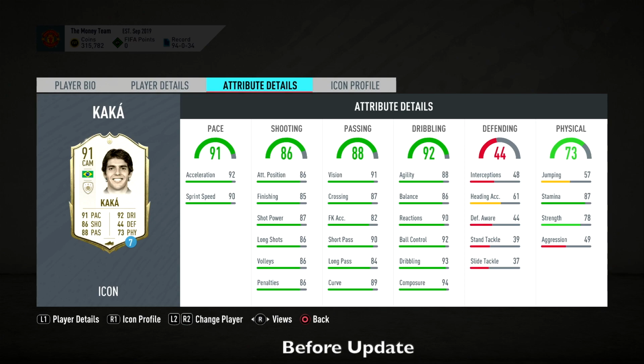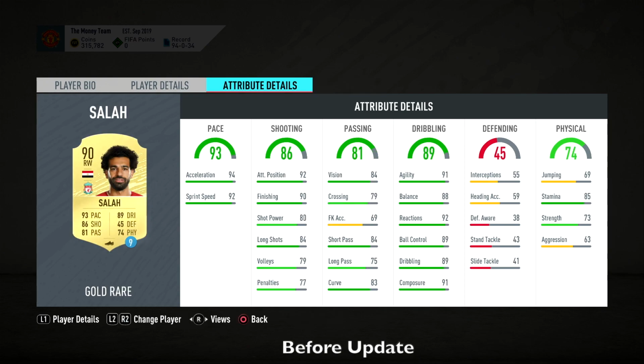So this is what it looks like before. On the icons one, you got 4 tabs, but I presume there'll be a 5th one with the new one. And then on the normal players, you have 3. So yeah, the main difference is that traits tab where you can take a look at the players' traits.